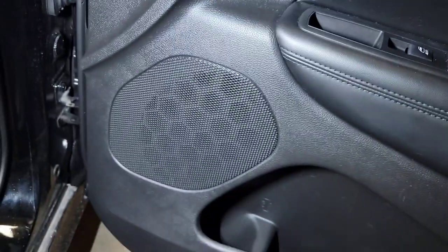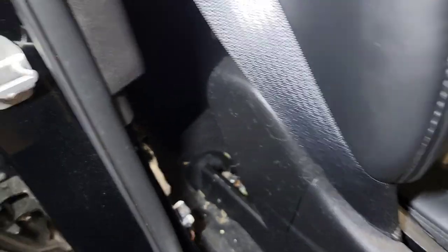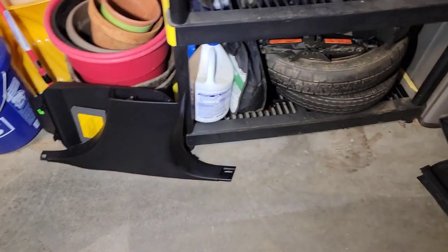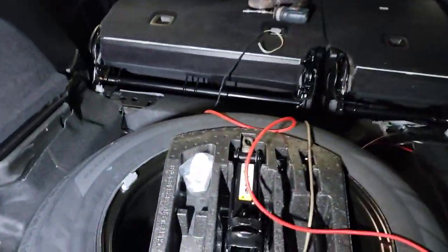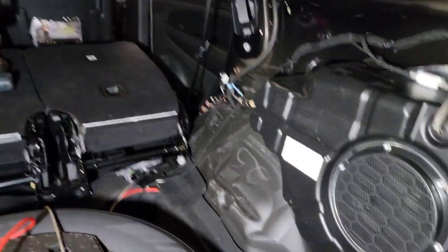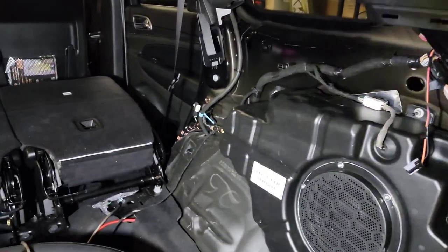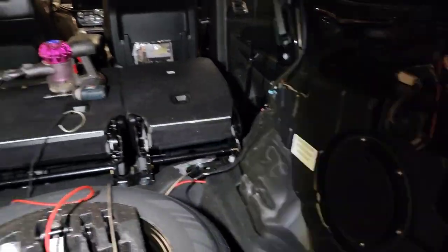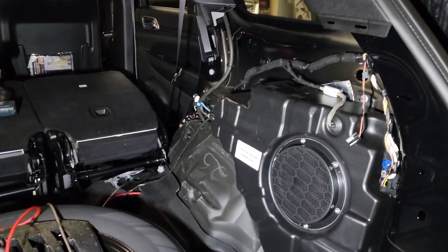Tweeter's up there. And there's little Infinity logos I'm gonna snap onto the grills when I'm all done. Had to pull this little plastic piece out to run my power cables. And so now, hey, I bet that's the amp. Anyways, so now I'm gonna put this panel back on, start putting everything back together, and then I'll wire all the sub and stuff once I've got all this false floor and crap put back together.